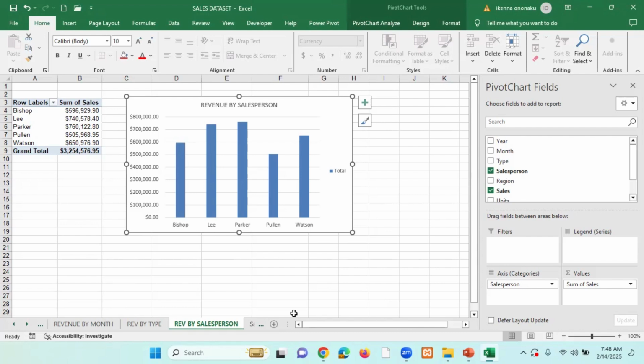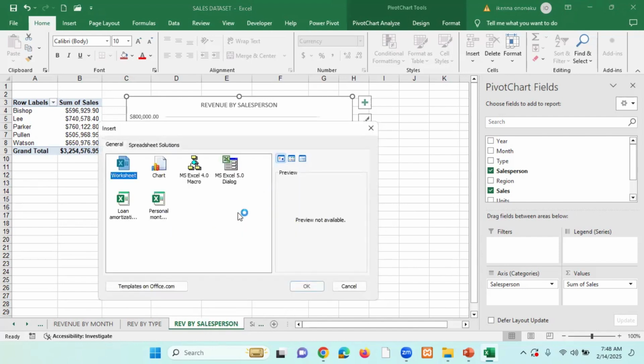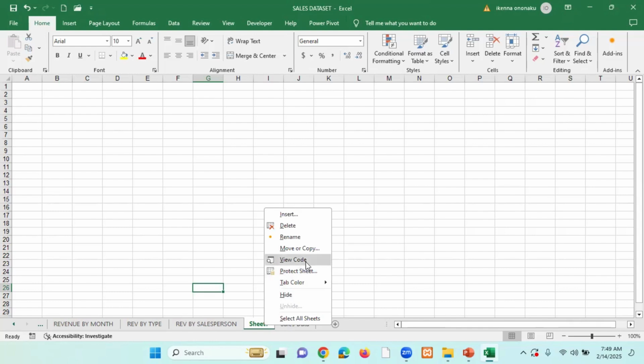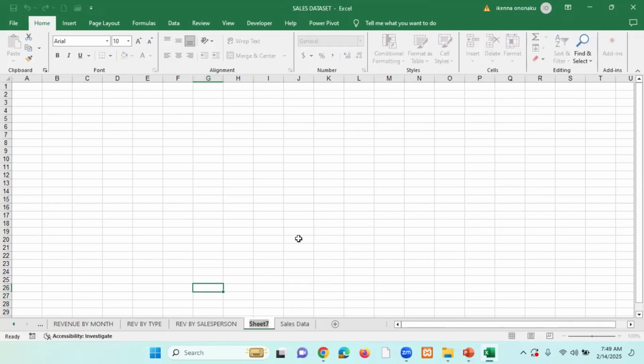Now, but having seen this, now the next thing is to begin to build a dashboard. So how do we build a dashboard? Now, the first step is we have to create a sheet now. We'll insert a sheet, right click any sheet and insert a new sheet after it. And we can call the sheet dashboard. But I prefer to insert the sheet, move the sheet to the end here, then I'll call it dashboard. I name it as dashboard.